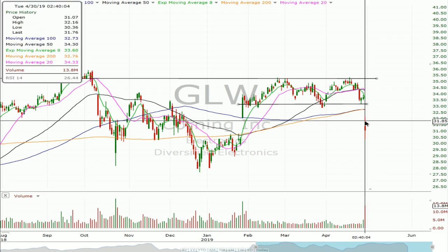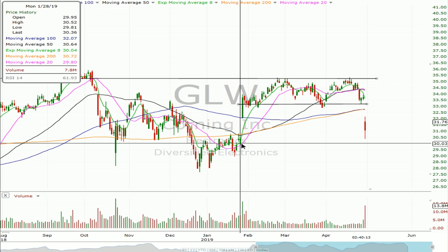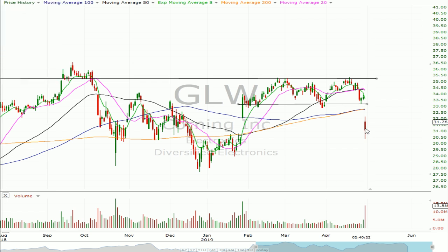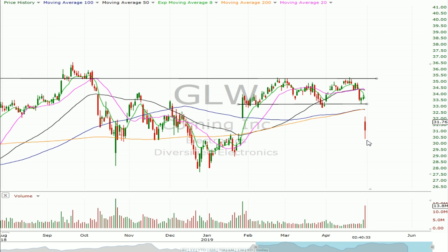So you saw it open into the gap, sink very quick off the open, and close it perfectly, right? The gap low was 30.36. Guess what today's low was? 30.36 to the penny. I love these constant reminders that it's a machine-driven world, but again, you get a gap, a drop into the gap, closes it literally to the cent and bounces. That's about as nice as you could draw it up, right? Drops, closes the gap, 1 day hold, then you can close out the bear side.